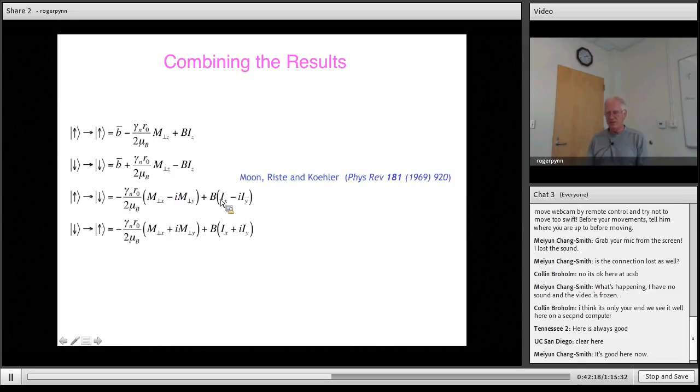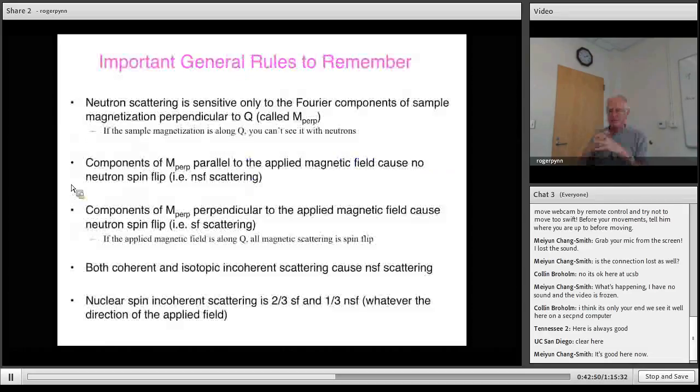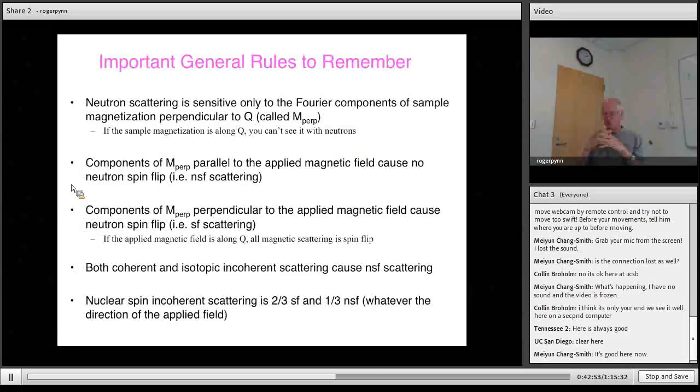It has this form of an x operator minus square root of -1 times a y operator, and it's the same here as it is here. And then in this bottom one, which is the down to the up, you can see it also has that same structure. So those are the parts of the neutron scattering cross-section that you've already learned about, which contribute to these different spin-dependent neutron scattering cross-sections. So here are a bunch of general rules.